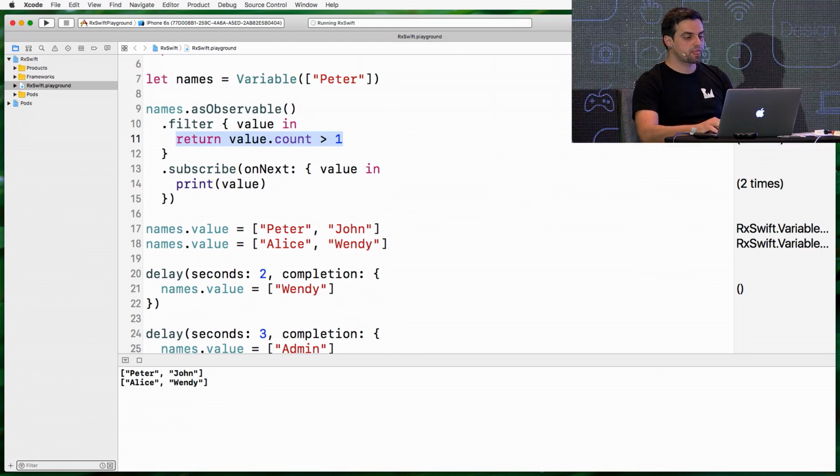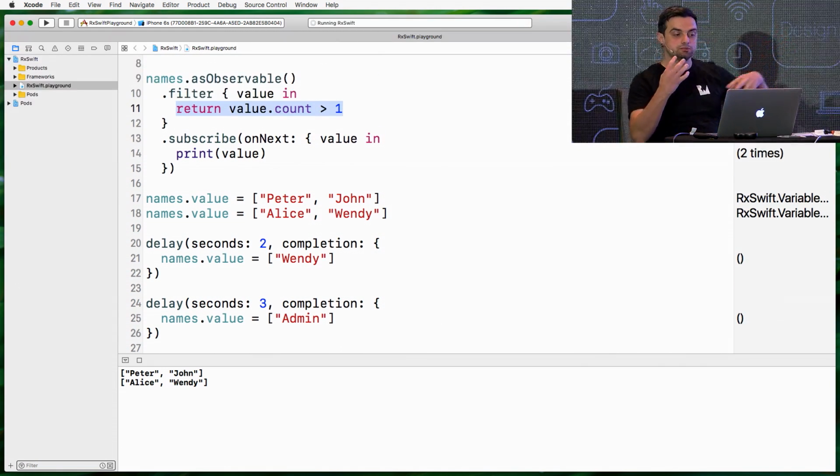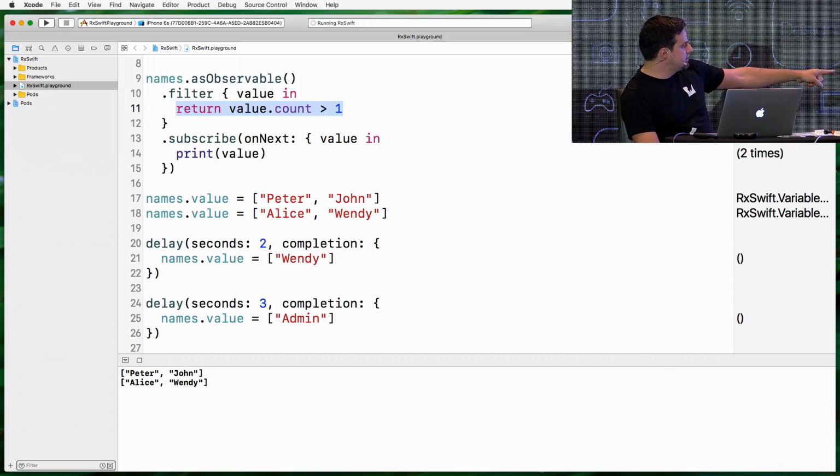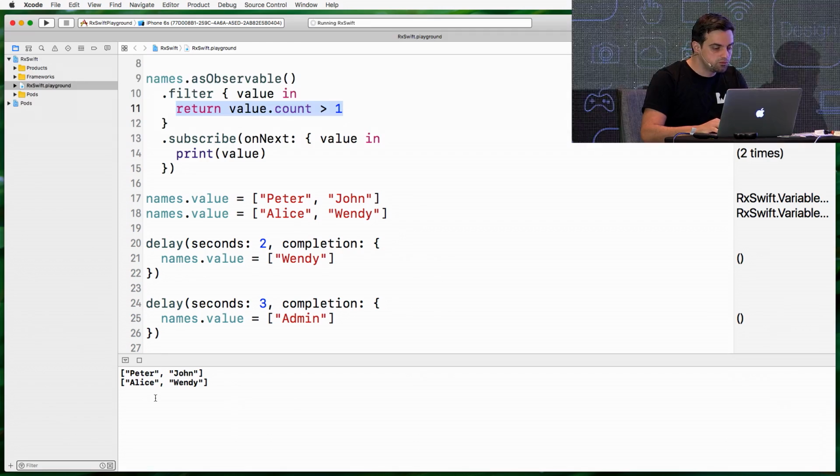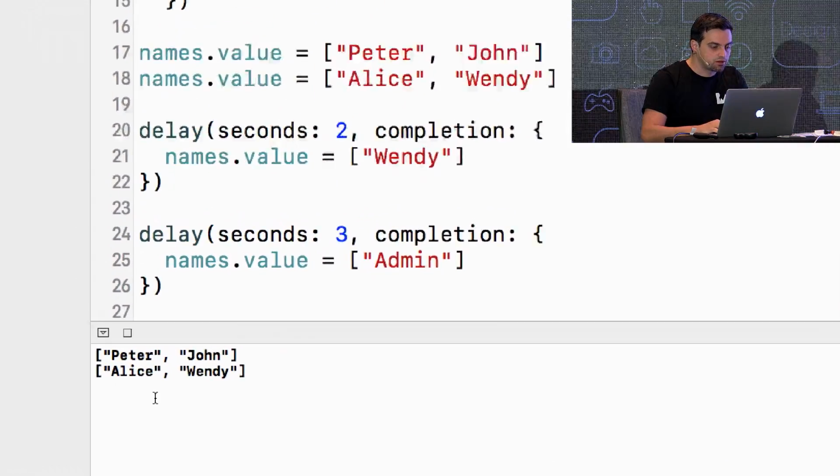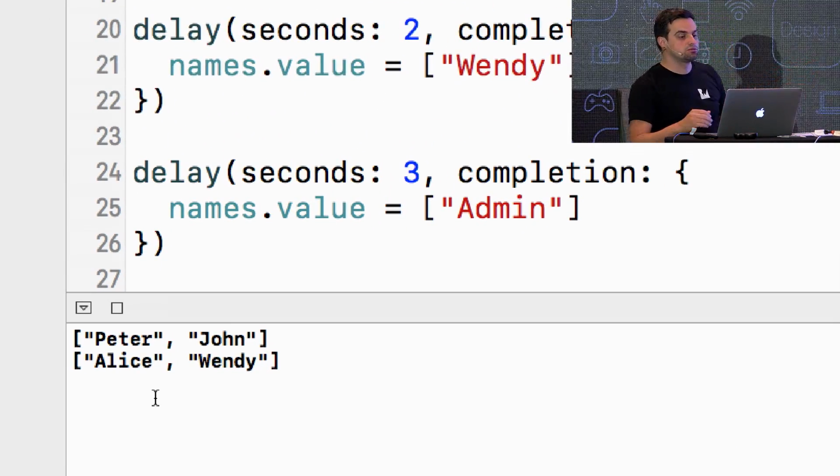So now every time there's a new update, the observable will emit that new value, but then filter will decide whether we want to react to that new value or not. And if you look at the console in there, you will see that we don't really see anymore all those values we had before. We just have the ones that had more than one element in there.